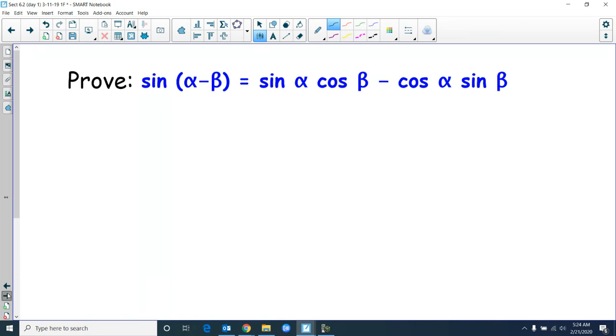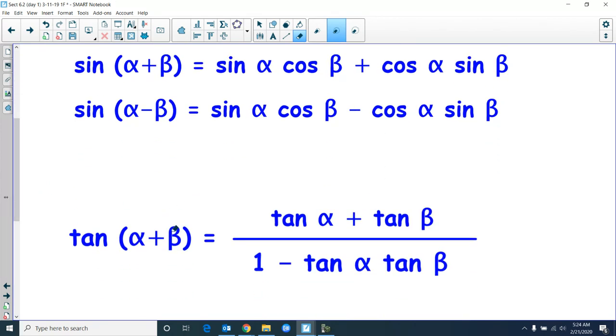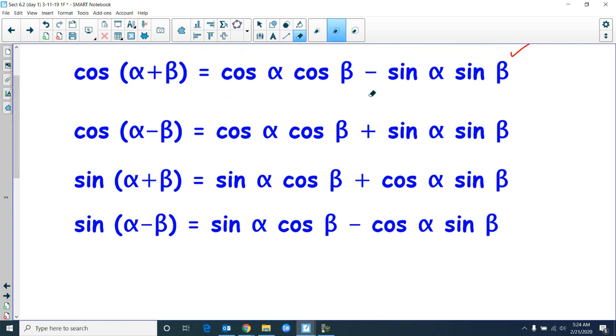So this leads us to our sum and difference formulas. With cosine and sine, we're not going to worry about deriving the tangent ones. There's the formulas. We will use the formula, but you do not have to derive it. So have your identity sheet, your formula sheet handy so that we can at least look through or use these ones here. All right, now that we know where it comes from, here's how to use it.